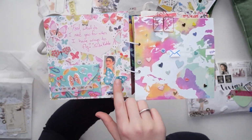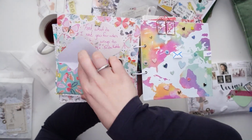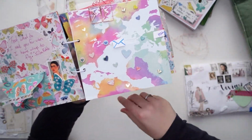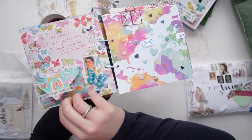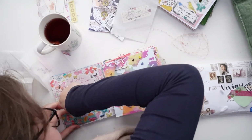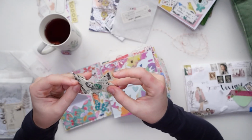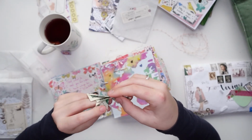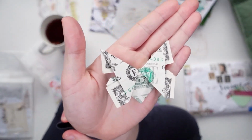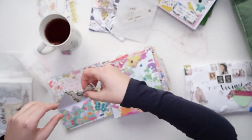And then here, Frida Kahlo, I don't know how to pronounce that. And then in here, this is funny. First of all, oh, one of the letters fell off. Also pay attention to the paper she used, because everyone is beautiful. But in here, can I get you out? She made me an origami butterfly from, is it $1? I think it's $1. I shouldn't open it because I'm gonna mess it up, but I'm pretty sure that's $1. Should turn it into a butterfly. How cute is that? I think that's adorable.